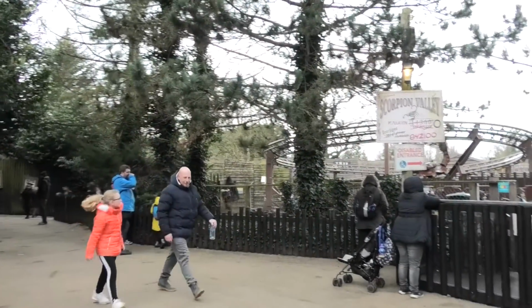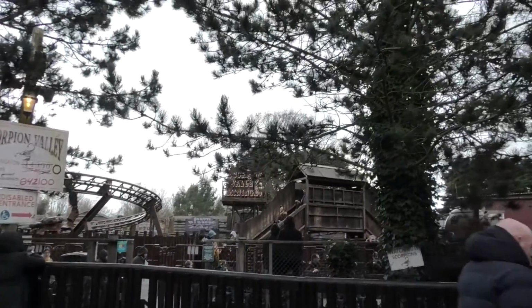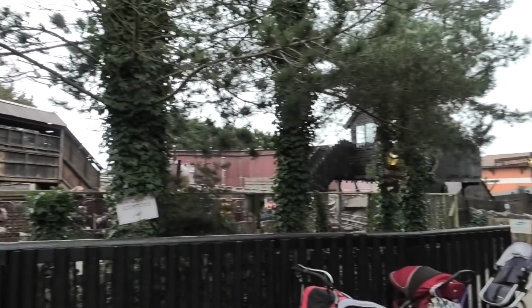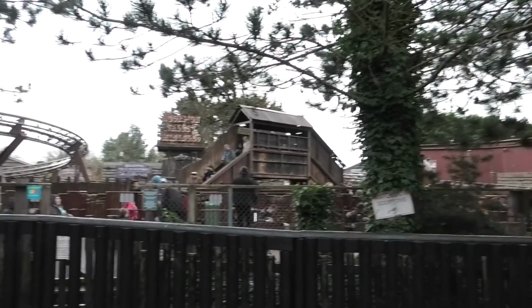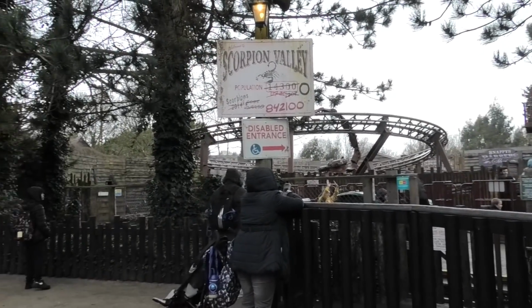Anyway, we're going to be meeting up with Louise again in a minute, but at the moment she's on safari with her friend Lucy. We're going to have a look, see what's changed around Scorpion Express. So the Scorpion Express is currently rocking maybe a 5-minute queue if that. It's just up on the top precipice. I think we're going to give this one a miss though, because I'm not too fussed about this one. Just a simple layout, similar to the Flying Fish, or actually the same as the Flying Fish at Fort Park.